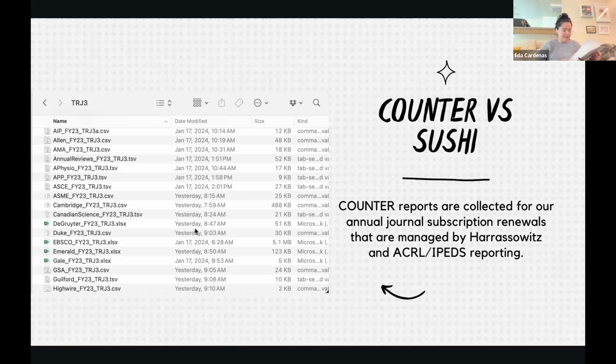I'll start discussing the renewal workflow to show you how some of my code was written, because it eventually helps me with ACRL IPEDS. And before I move on from this screen, I want to point out that some of these files end with CSV, TSV, and XLSX.